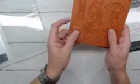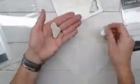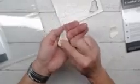So the first thing you would do is you would take this stamp out. I saved the surround and pop them back in, but you take this out of here. You peel the paper off. I kind of did that while I was talking. So you peel this off. This is kind of a soft foam. Now you could mount this up on a block right now and stamp away. And you have your image right here. Ink it and stamp it.